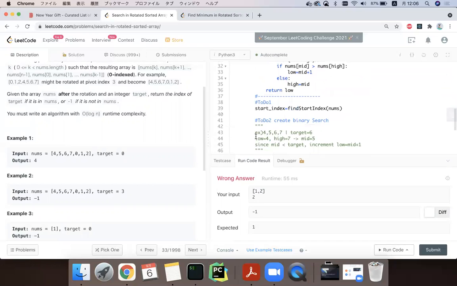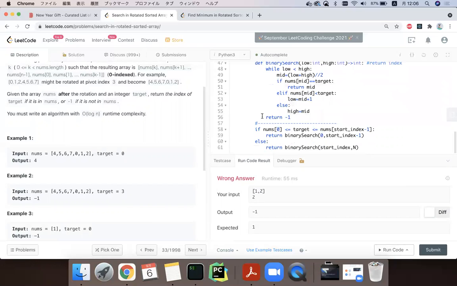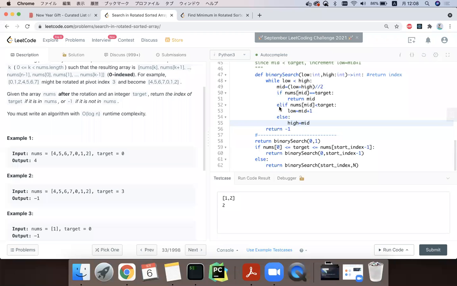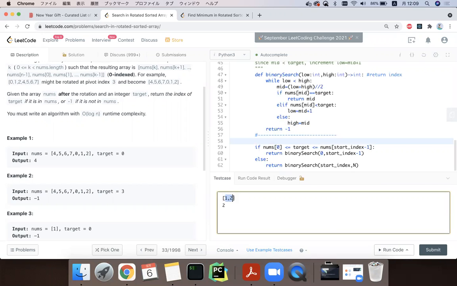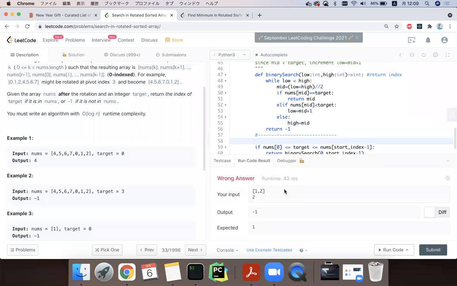Okay, so what's going on? So in this case, 1, 2, and the target is 2, the binary search is not working.